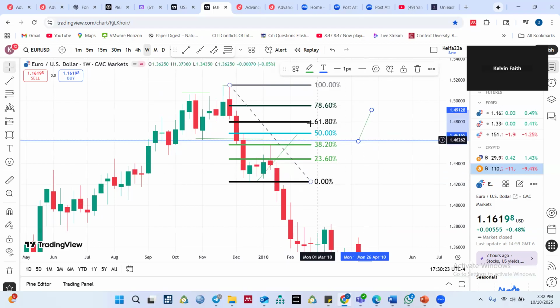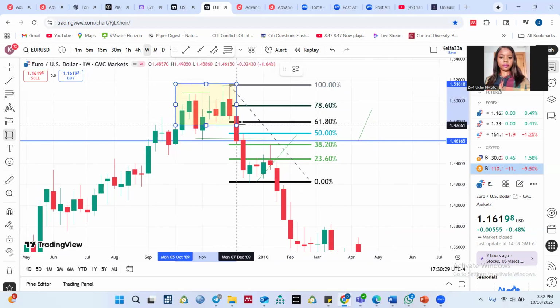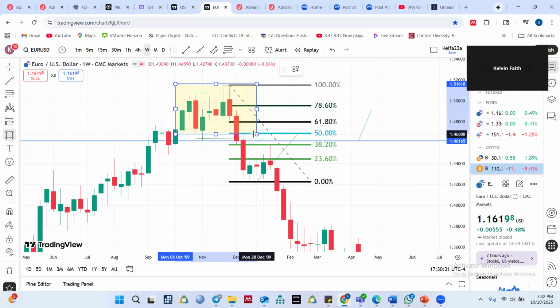Which means if you want to be selling here, you should frame a new precision support resistance around this area. Move to the lower time frame to get into it and frame a new one before you can have confirmation to sell from there. Are you guys getting my point?